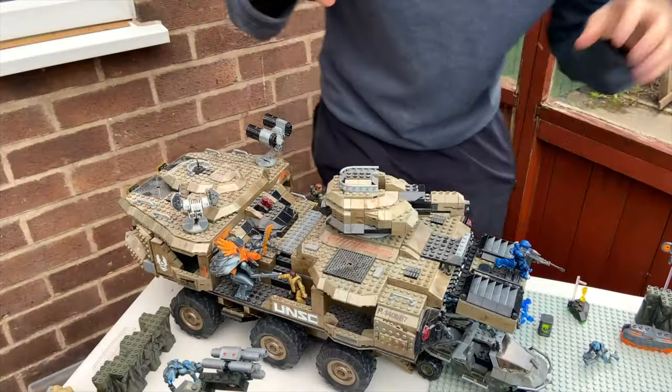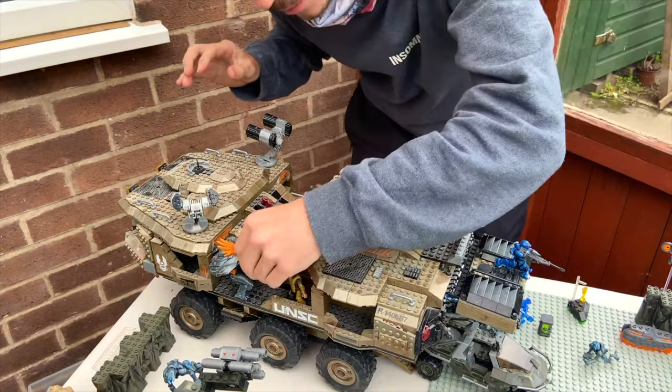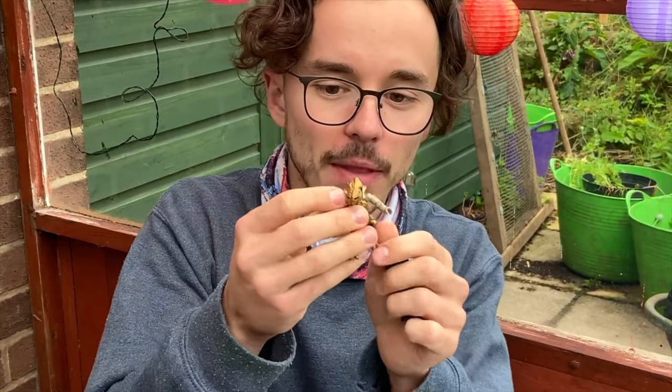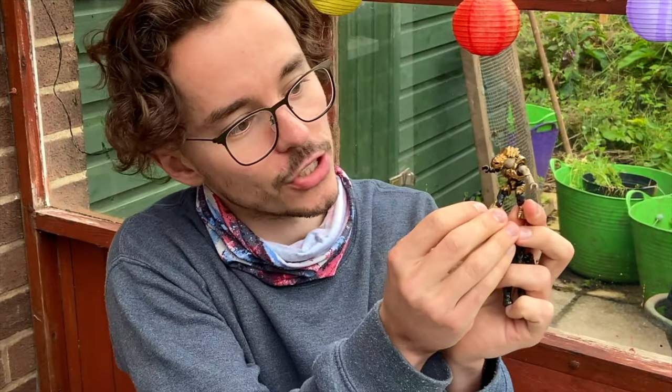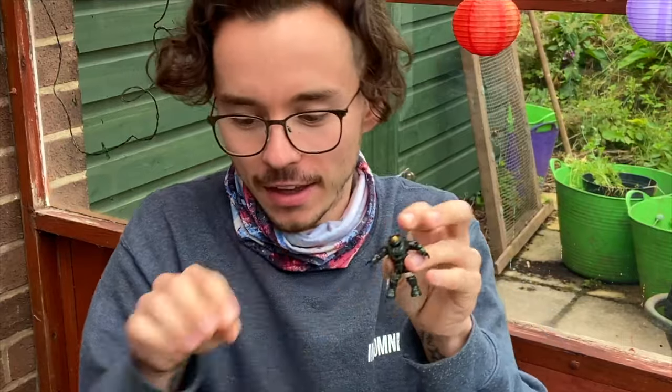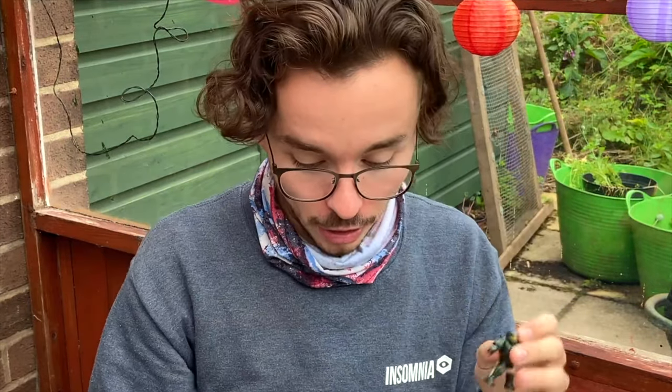That's our first Knight of many that are going on this diorama. John 117, the Master Chief, and the Arbiter. This is from the Halo 5 Guardians Special Edition pack. This one I've kitted out with some Call of Duty tac pads, just for fun, you know. Nice combat knife there. We're gonna kit these two out with a lot of weapons.